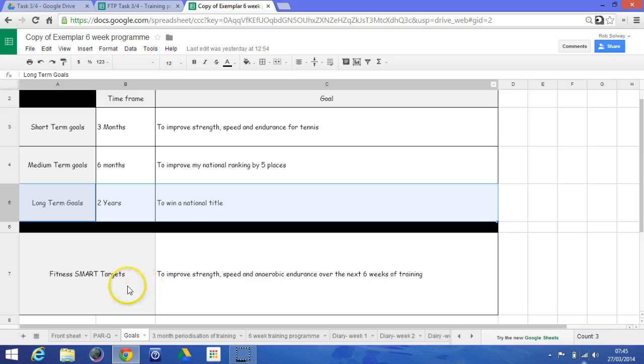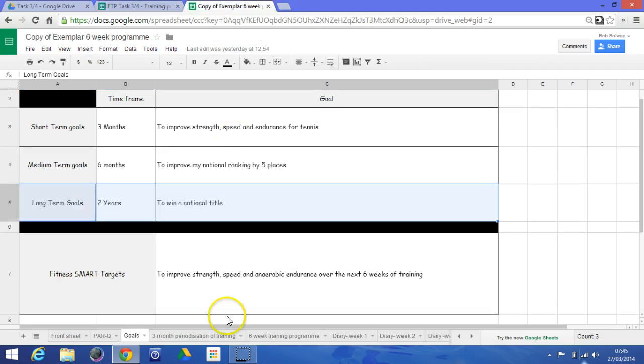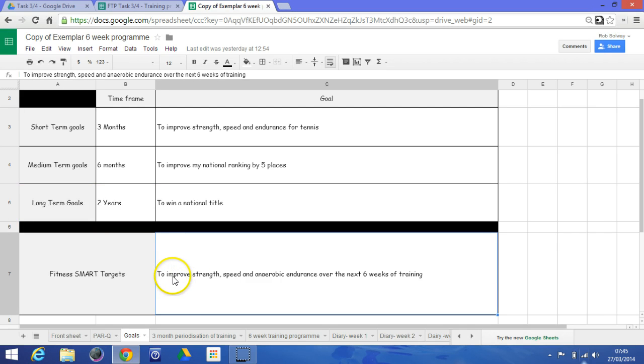So that feeds in to the fitness SMART targets. Again, on yours it's blank. What we've done here, as the personal trainer, strength and conditioning coach, I've looked at these goals and said that over the next 6 weeks we're focusing on strength, so you can see that's come from here.